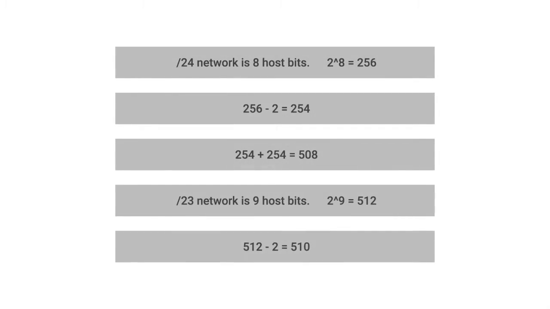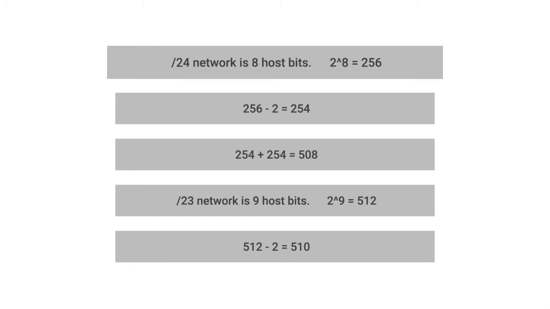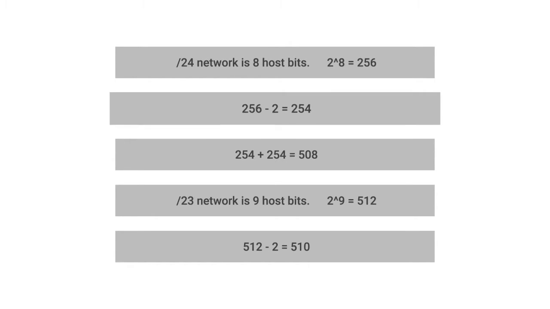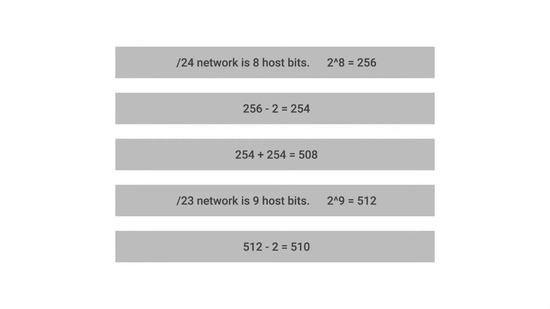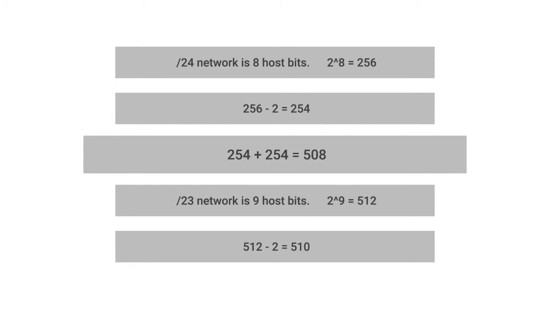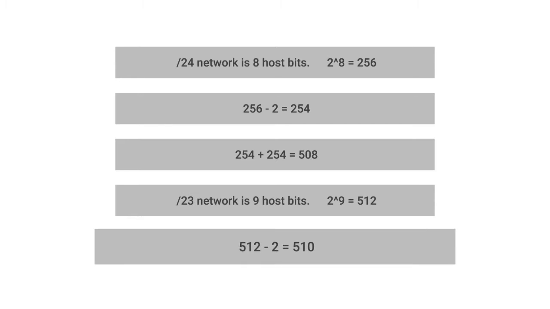It's also important to call out that you get additional available host IDs out of this practice. Remember that you always lose two host IDs per network. So if a /24 network has 2 to the 8, or 256 potential hosts, you really only have 256 minus 2, or 254 available IPs to assign. If you need two networks of this size, you have a total of 254 plus 254, or 508 hosts. A single /23 network, on the other hand, is 2 to the 9, or 512. 512 minus 2 is 510 hosts.